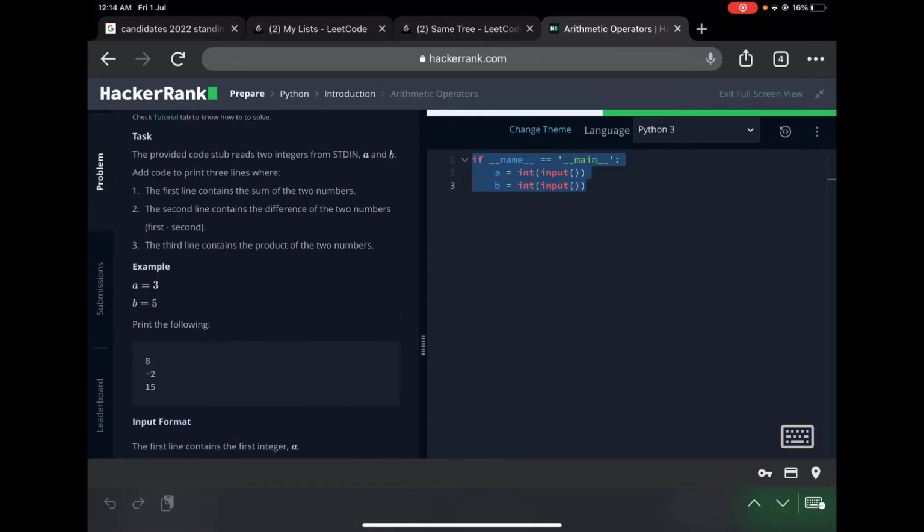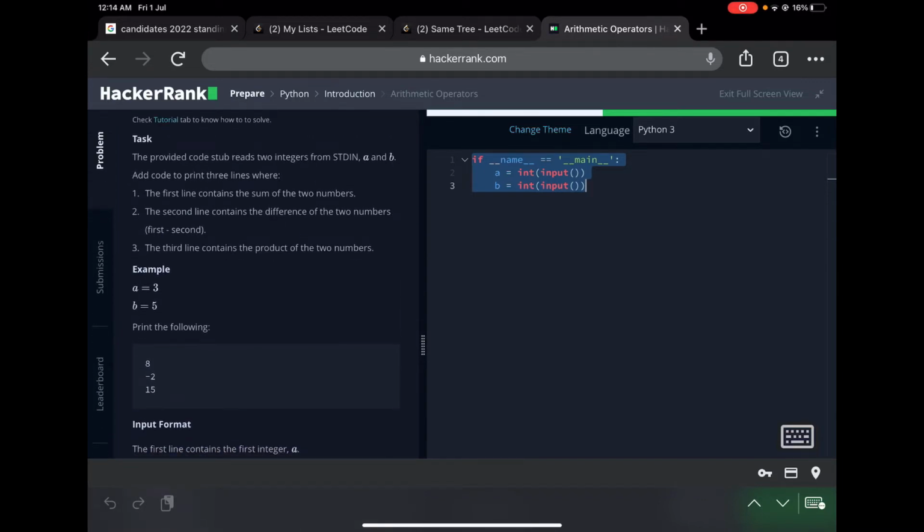Okay, so let's start writing code for this now based on the algorithm that we've discussed. I'm going to remove this code stub that they've provided because I would like to start from scratch. Okay, so just go ahead and select that and remove it. Right, now let's start from the basic. The first thing we have to do is take or read this input given by the user, right? So in Python, the command we use for that is called input.